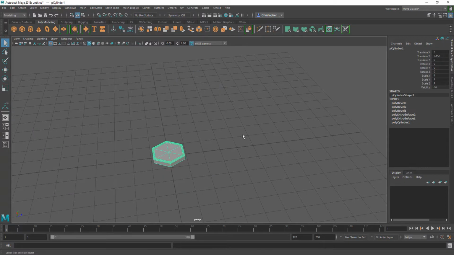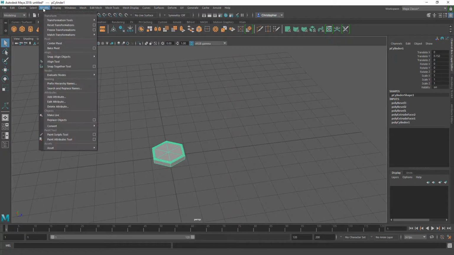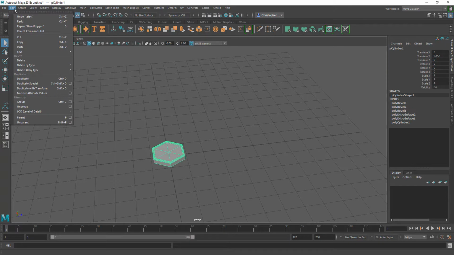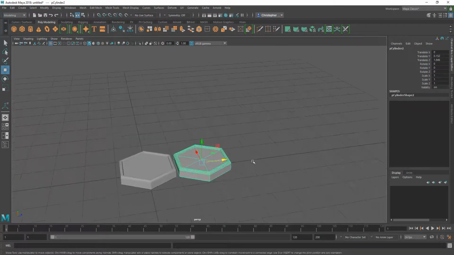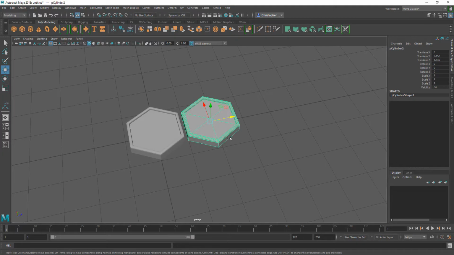Well, first of all, duplicate, let's go check that out. If you go to Edit, you have Duplicate and Duplicate Special. Duplicate just duplicates something one time. So it's pretty much just copying something, right? At first glance, it looks like just copy-paste. If you just use duplicate, yeah, it is. You're just duplicating the object. But we're not going to use just duplicate. We're going to use Duplicate Special, and you'll see why in a moment.